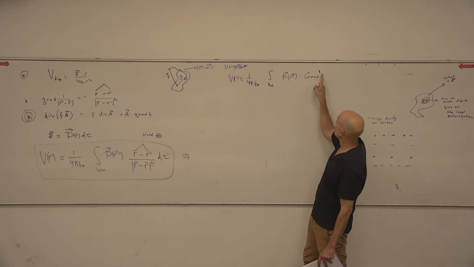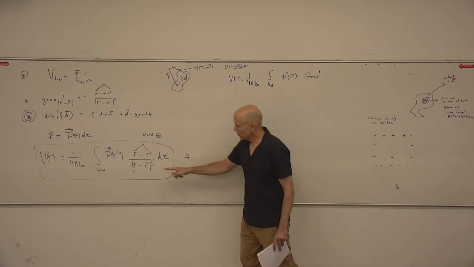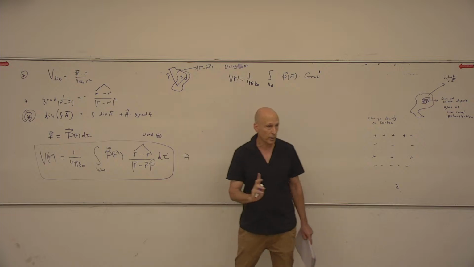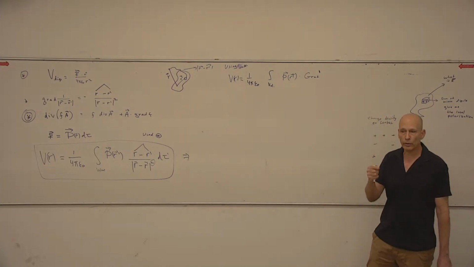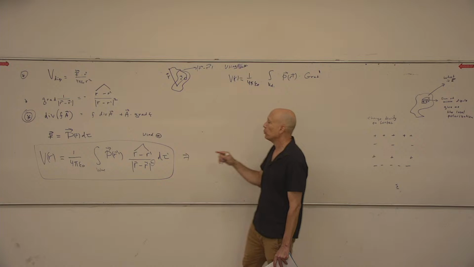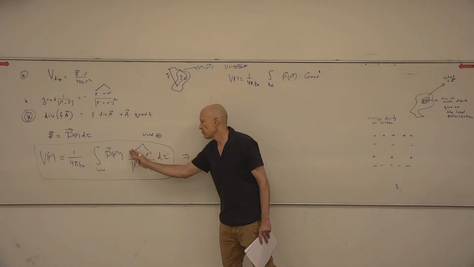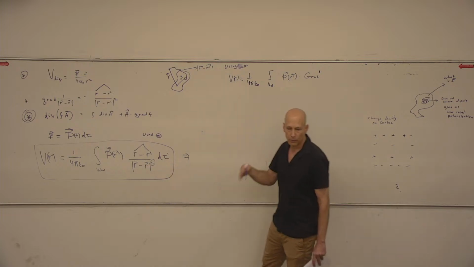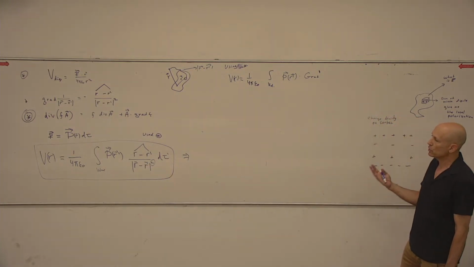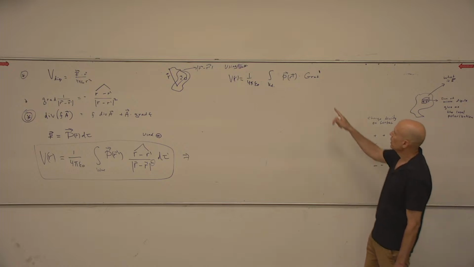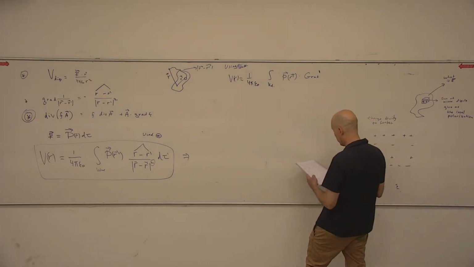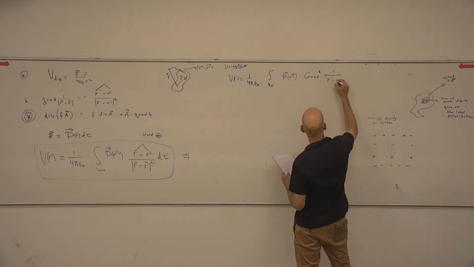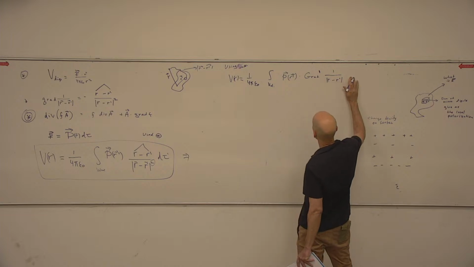So this small prime is just the integration variable. Why am I using the grad with respect to r prime? It should be clear to you. Because I'm integrating over this d tau, and this d tau depends on r prime. So I have the derivative with respect to what I integrate and not with respect to the field point, which is just a constant. This r position is r. So this is a grad with respect to r prime, and this is 1 over |r minus r prime| and d tau.